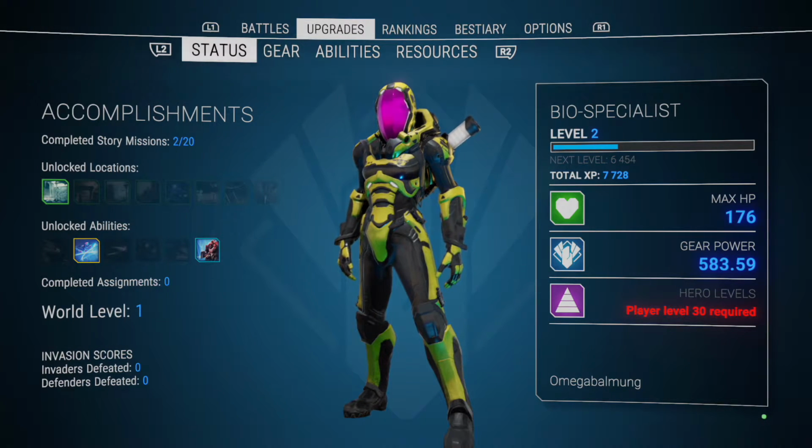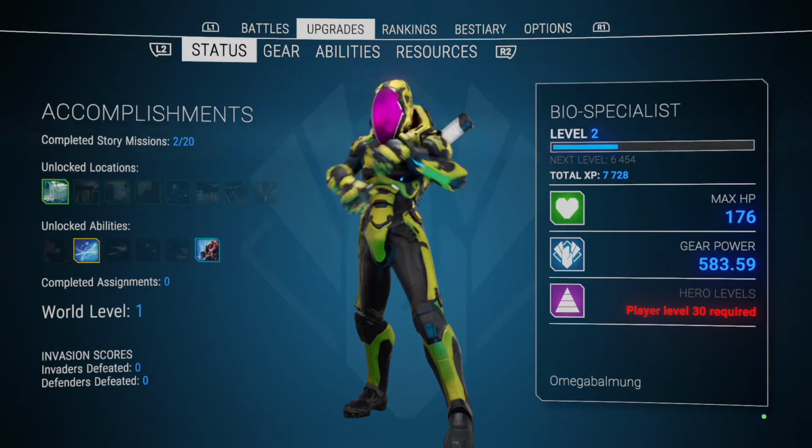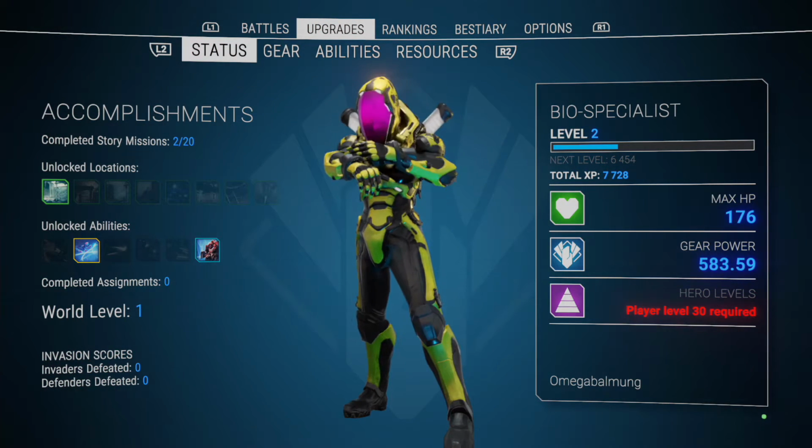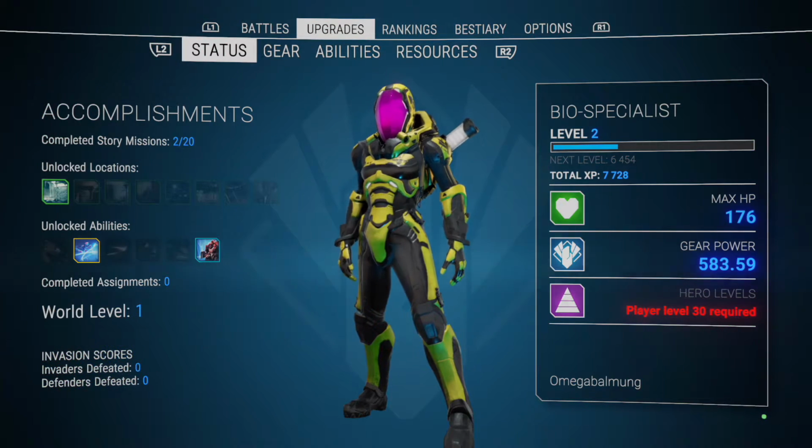So you level up with EXP. When you get them during the game, you beat certain missions, you get EXP. You kill monsters, aliens, you get EXP and things like that. And it's kind of more of a Diablo type of game where you get different skills and different weapons and stuff like that.